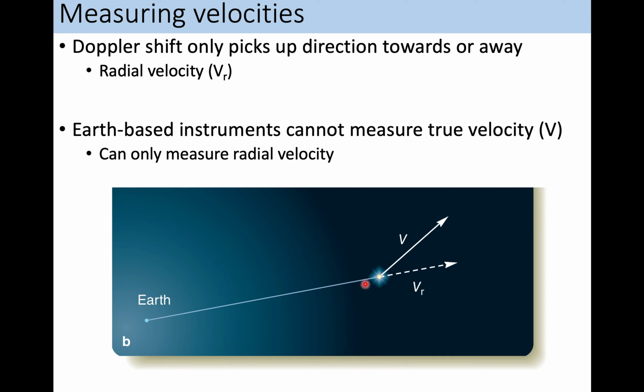Let's say all we are measuring is this VR, the radial velocity. We wouldn't actually be able to tell that this star is moving more on this path. We're only going to see the aspect of the motion that we can see from Earth, this radial velocity. Is it moving towards us or away? We don't know if it's also moving in another direction, in terms of, is it moving more on a diagonal? Because we can assume that things are not perfectly lined up with Earth. So all we can do from Earth with this is measure towards or away from Earth. We can't see the other dimensions of the motion of other objects. So it's very, very, very helpful, but it is still limited.